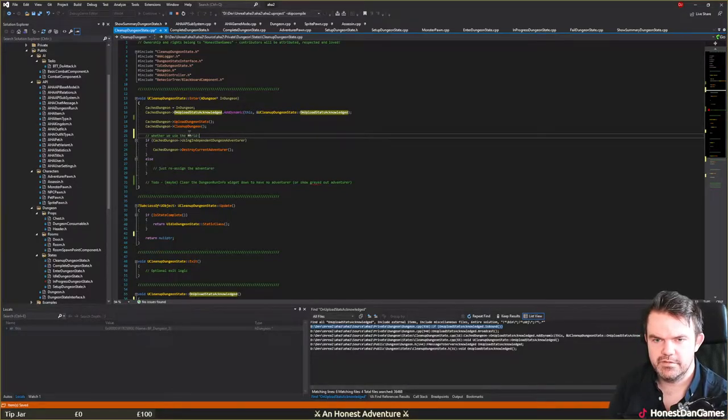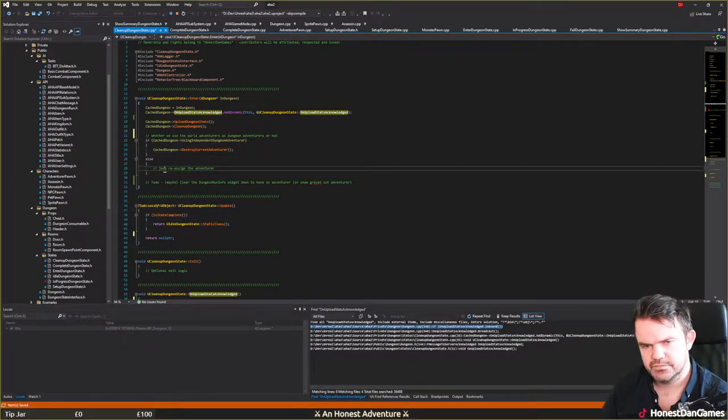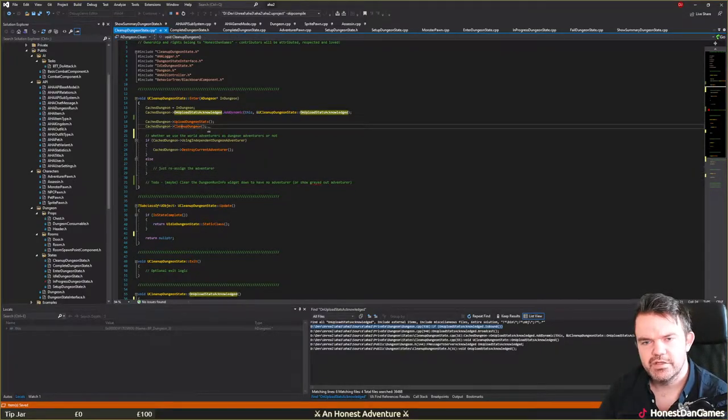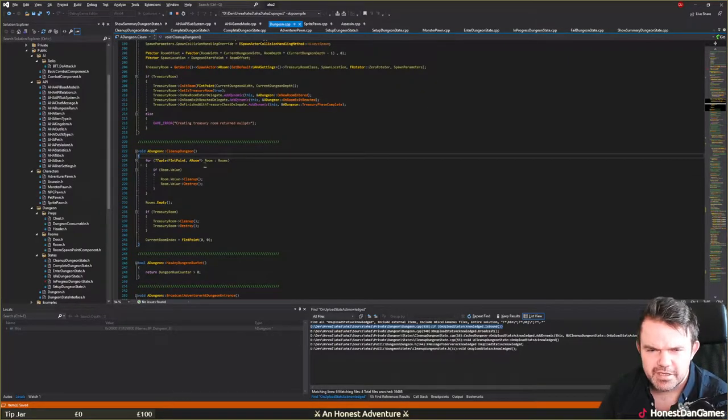Use the world adventurers as dungeon adventurers. Oh no. Okay. We'll leave that in for now. I don't mind that. Okay, so cleanup dungeon state is done as well. So what does cleanup do in here? It goes through all of the rooms in our dungeon.